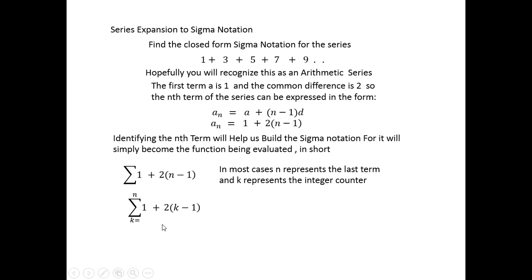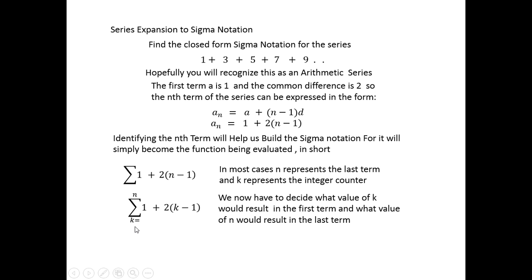So that being said, it's better for us to have our function notation in terms of the variable, which is our counter variable, which of course we list at the bottom of our sigma notation, and the upper limit of the sigma notation being n, whether that's going to be a numeric value or not, can be changed from problem to problem, okay?